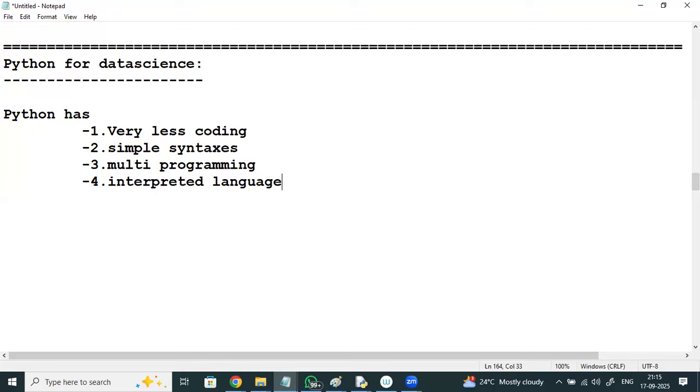For each and every statement, Python is going to give you the result. So what do we mean by line by line execution?